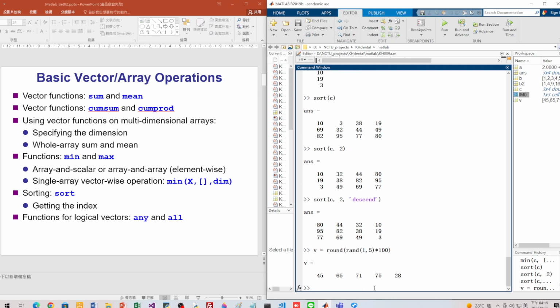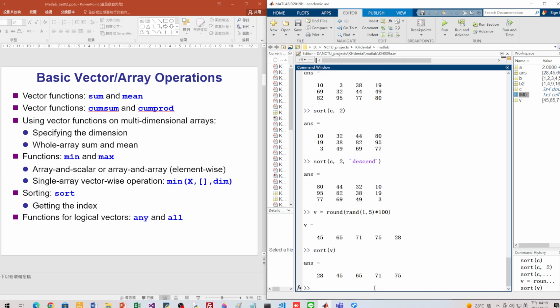Now, if I sort it, it's naturally from small to large. If I want to retrieve the index, I can specify two outputs for this function. The first output will be the regular sorted result.